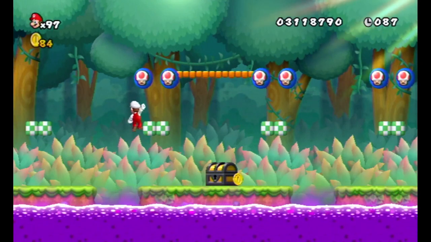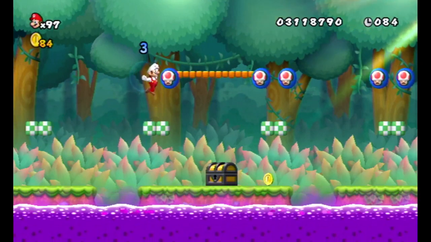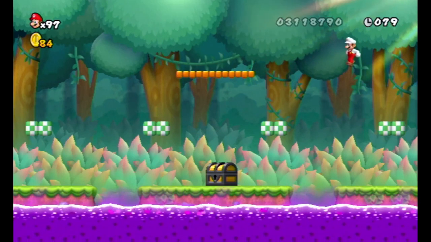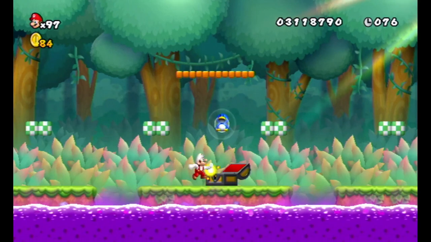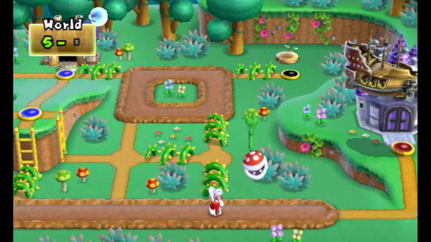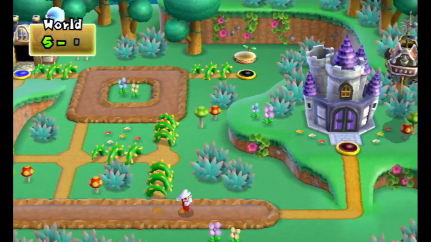Wait, what? The treasure chest is there? But then why do we collect these as well? What? That's confusing. Unless he didn't change everything, or is it glitchy? I don't know. Regardless, we've won.